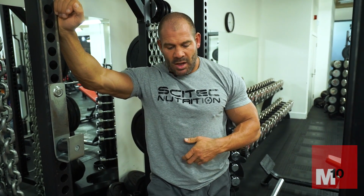A lot of requests from people about the rack pull and about deadlift heights and positions. So let me just explain what the huge benefits of the rack pull are. Well, not a lot of people have the flexibility, mobility and strength and training experience to deadlift clean off the floor. They also don't have the strength in the glute, the erector, the extensor muscles, so the glutes, the hamstrings and the spine.